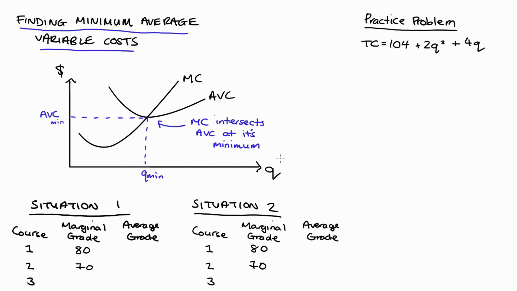So in the first part of the video, I'll explain why we get that result, and in the second part I'll go through a practice problem. I'm going through a practice problem simply because typically in my experience, when you get problems like this at the first year university level, your curves don't look like this — they look a little bit different. So I'll go through one of those problems in the last part of the video. You can check the description for the chapters if you want to skip to any particular bit.